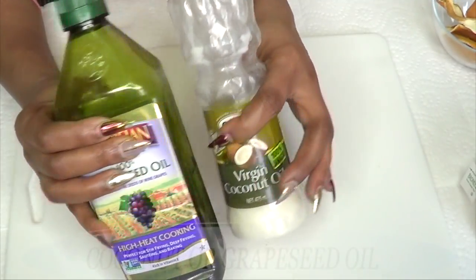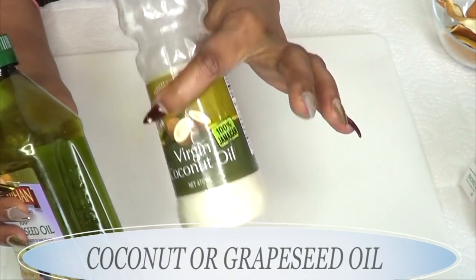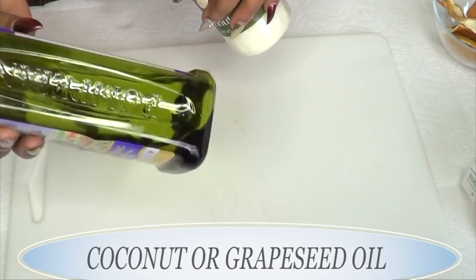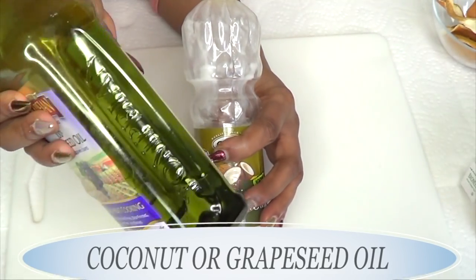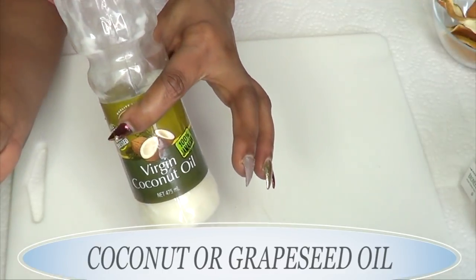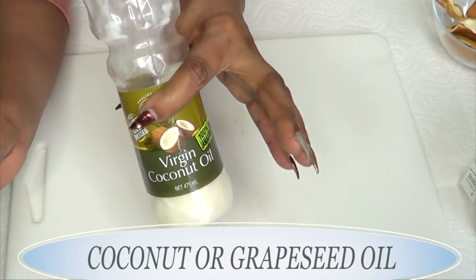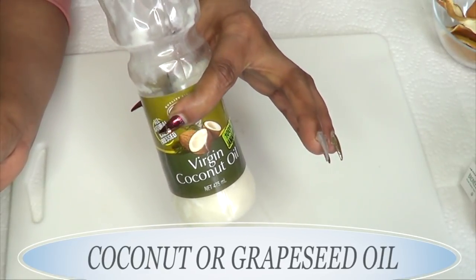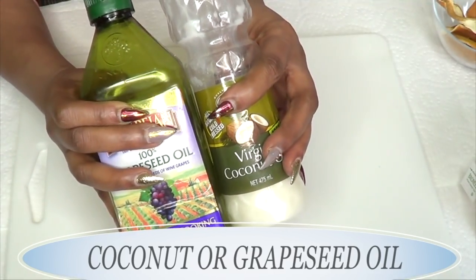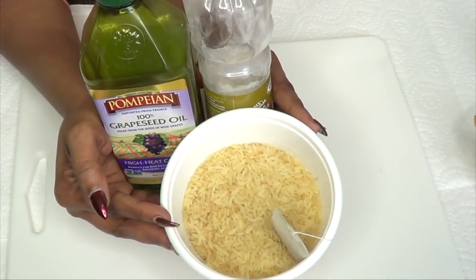For the next ingredient we have two options: coconut oil and grapeseed oil. If you have dry to normal skin, use coconut oil. If you have oily skin, reach for grapeseed oil. Grapeseed oil is very light, won't clog pores, and will penetrate deep into the skin, moisturizing without leaving it greasy. Coconut oil is very moisturizing for normal to dry skin — it'll plump the skin, get rid of flakiness, and leave it soft, smooth and supple. You can also go half and half with both oils, which is great for normal skin.